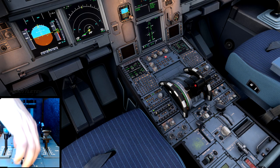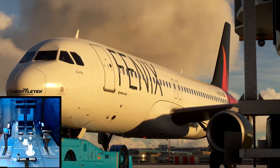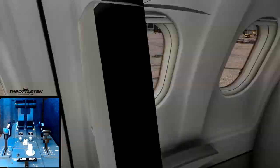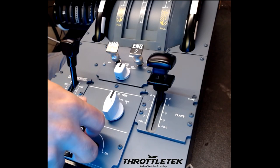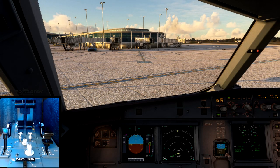This is a motion that captains, myself, you get so accustomed to in the real world, because everything at the gate, when you're going through your pre-start and the boarding process, everything is done. Okay, we're going to release the brakes. The brakes are probably released when you're sitting at the gate anyway, because you're on chalk. When you set the brake after pushback, you are at your ready state. The engines are starting up, the tug is disconnecting, and everything is still in the pre-go mode, if that makes sense. In real life, when I release the parking brake, I get, okay, it's go time. It's brakes released, hand on the tiller, and we start taxiing away. The aircraft is moving under its own power for the intention of flight. That means it's go time.